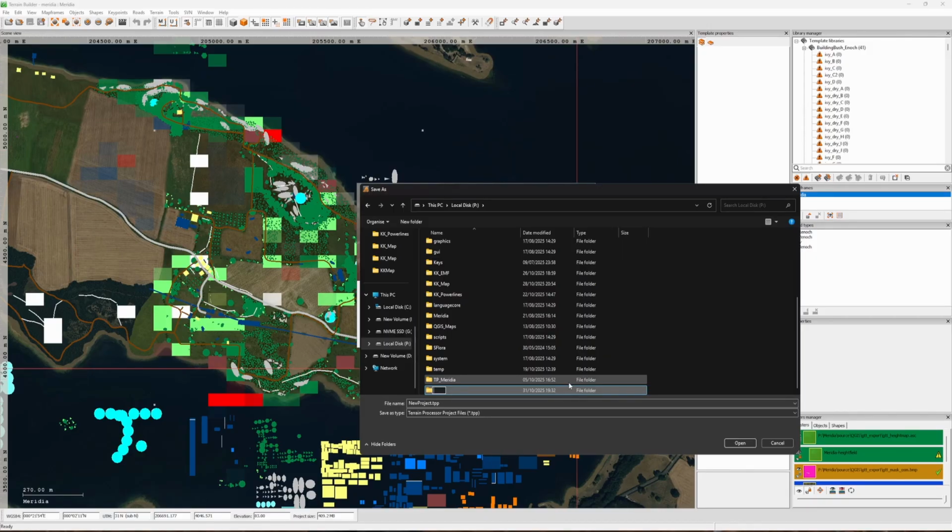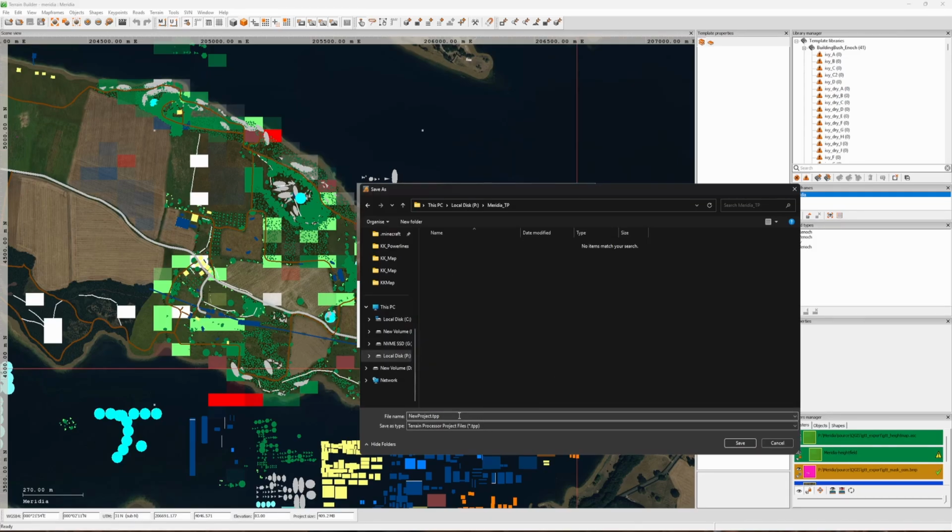Like my map's called Meridia, so TP underscore Meridia, or just call it your map name and then TP or power lines or whatever. But I'll call it Meridia underscore TP because I've already got a TP folder.